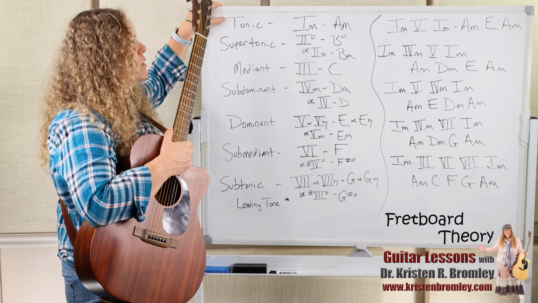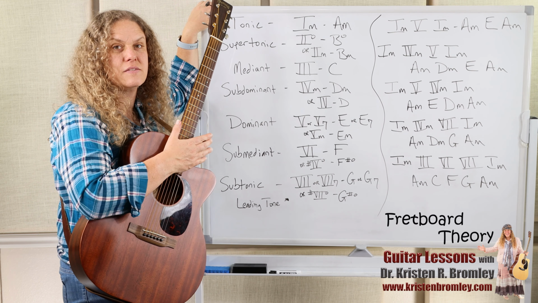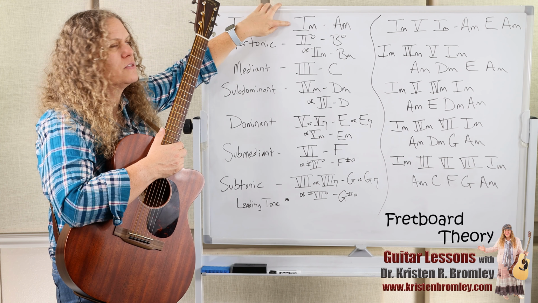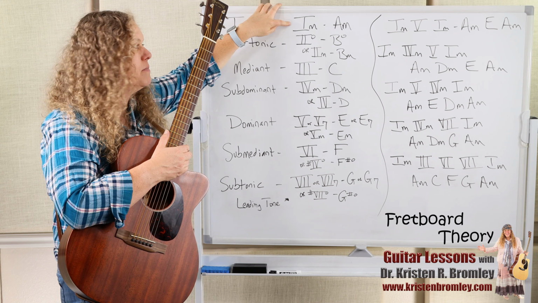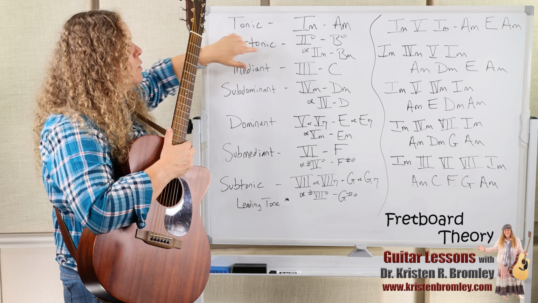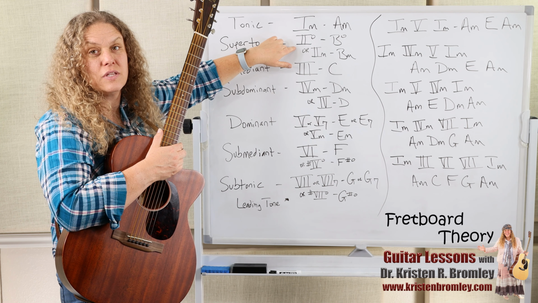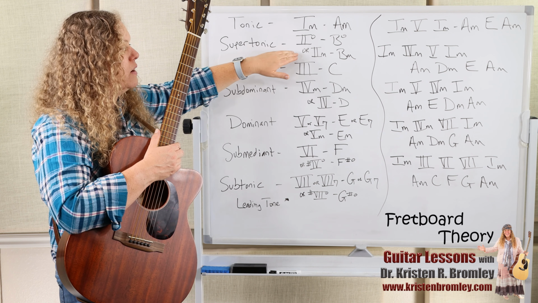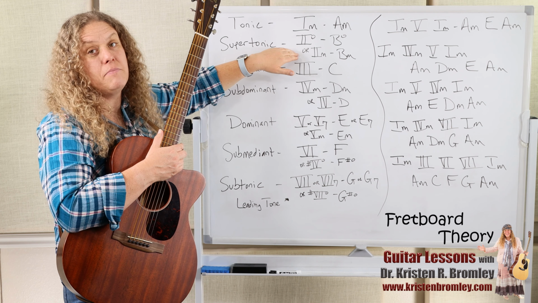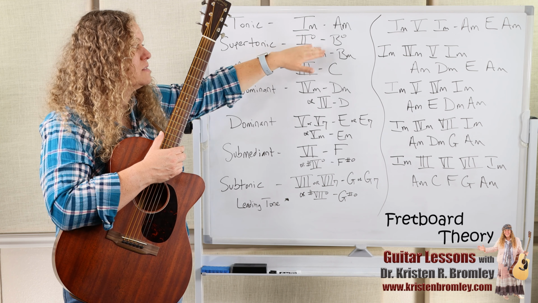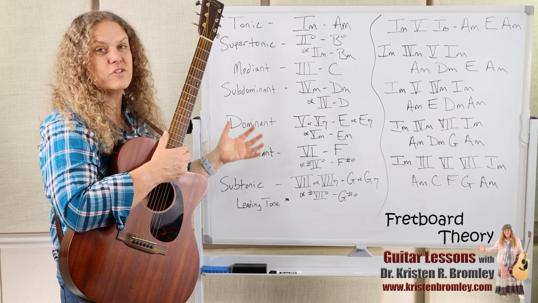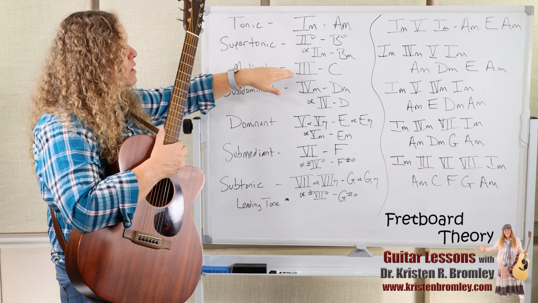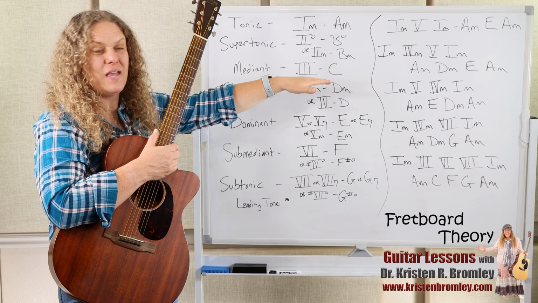Our tonic chord, and I explained this sort of thing a couple lessons ago when we were looking at the major keys. So our home chord is A minor. That's our one chord for the key of A minor. Our supertonic, or our two chord, is naturally a B diminished. However, when we bring in some of those other modes, as we talked about, we could alternatively have a B minor instead. So that could substitute for our B diminished, which can happen or could happen when you want to write a song. Our mediant, or our three chord, is C major.